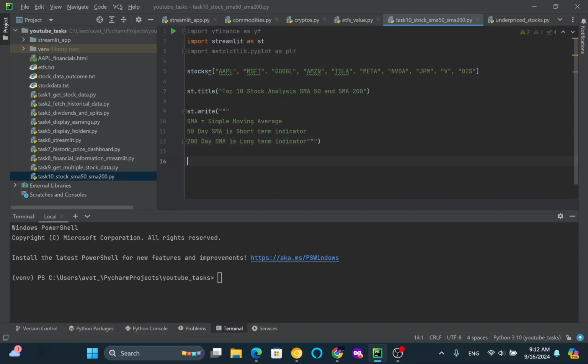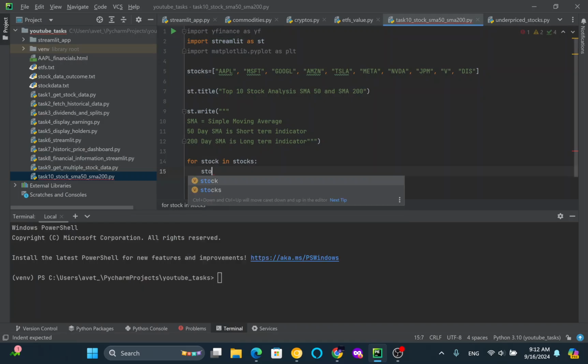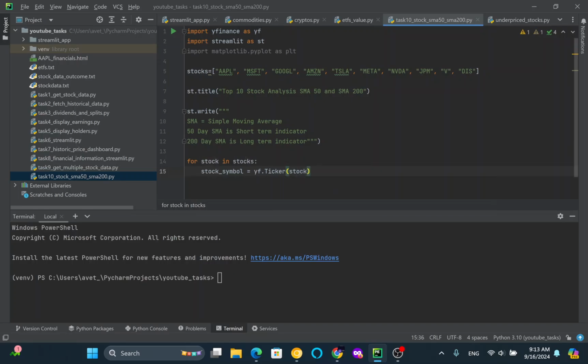Now let's go with the loop over each stock. For stock in stocks, yfinance ticker of stock, and history.